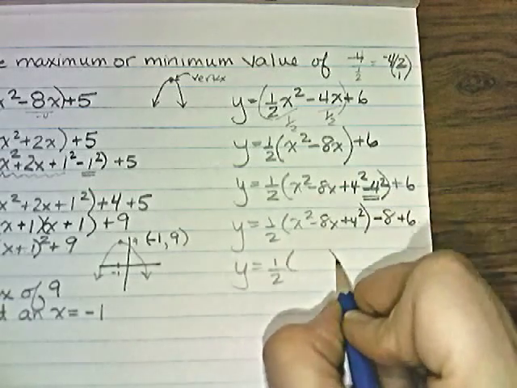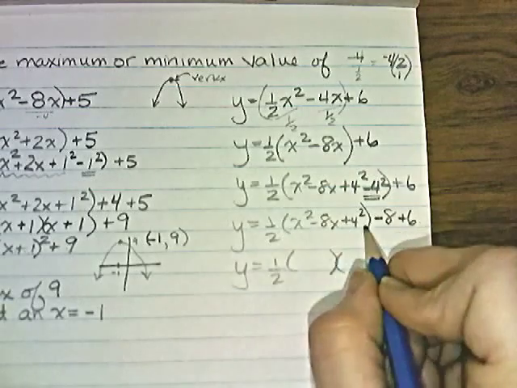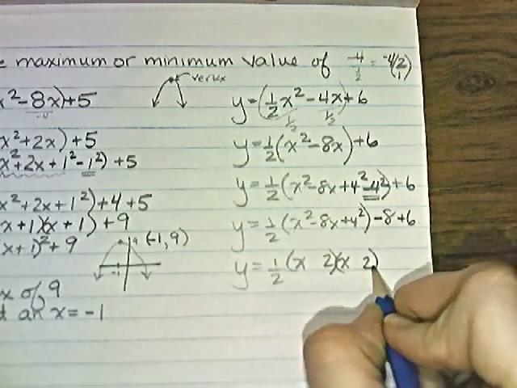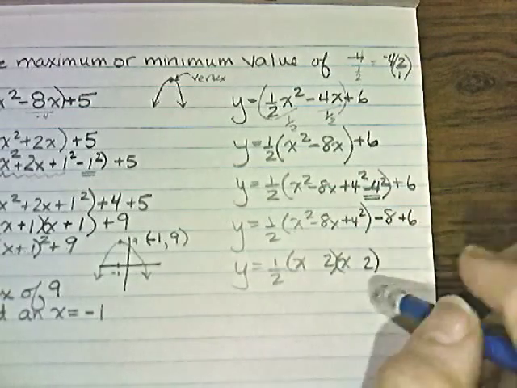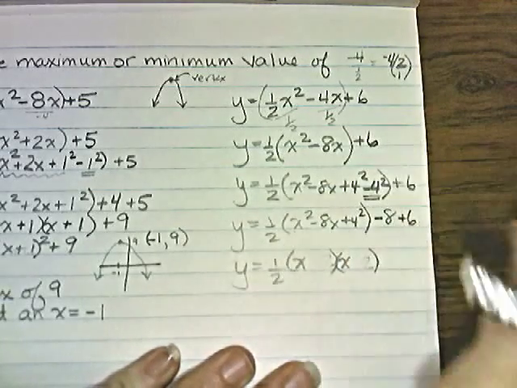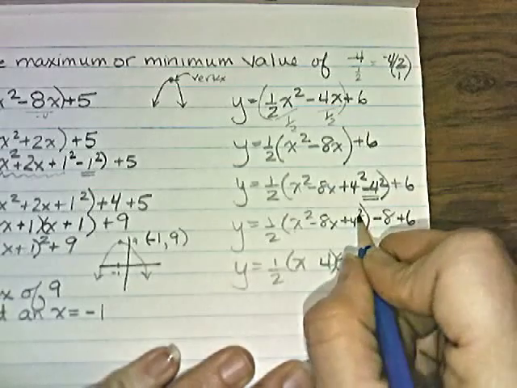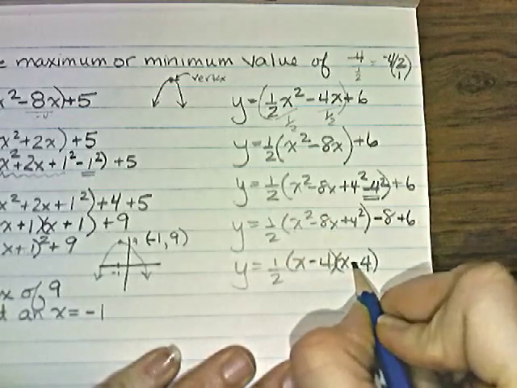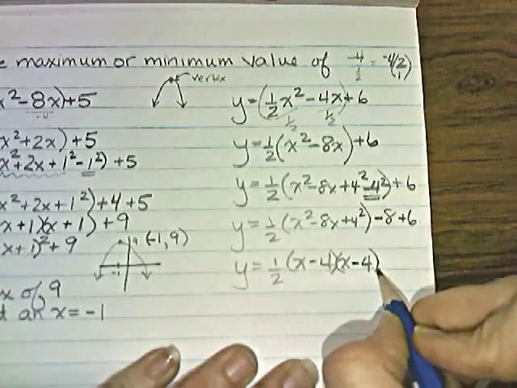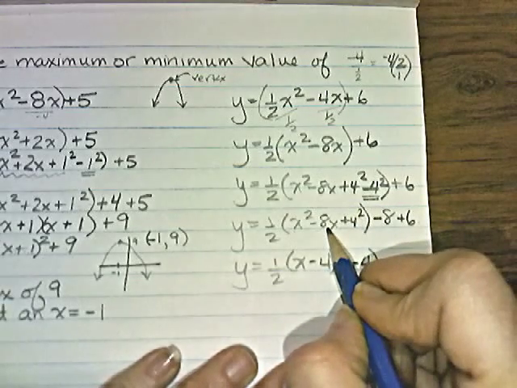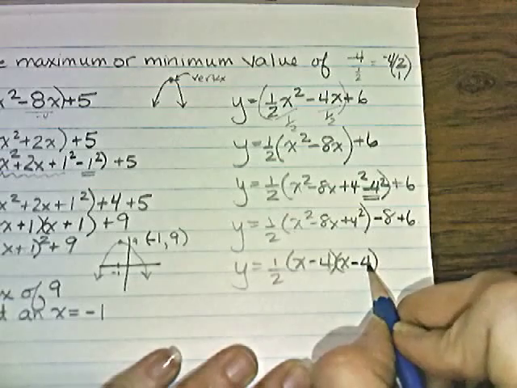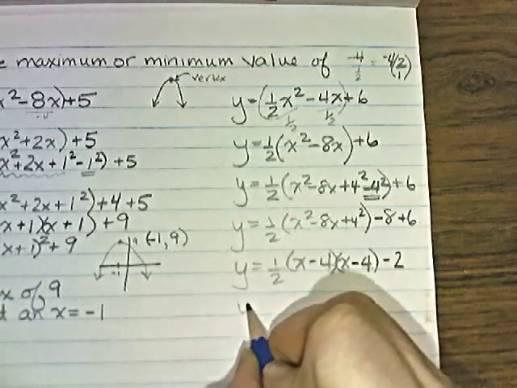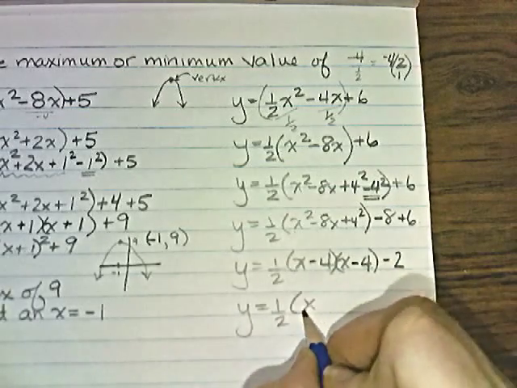And so now I think about factoring this expression into two binomials. X times x gives me my x squared. 4 times 4 gives me my 4 squared, which is 16. And if I want a -8 out of that, both of these have to be negative so that I get my -4x, my -4x coming together to be -8x, and a -4 times a -4 is a +4 squared, or 16. -8 plus my 6 is -2. And so I finally have this parabola in vertex form.